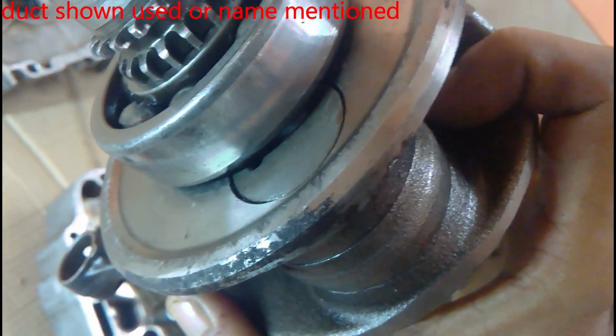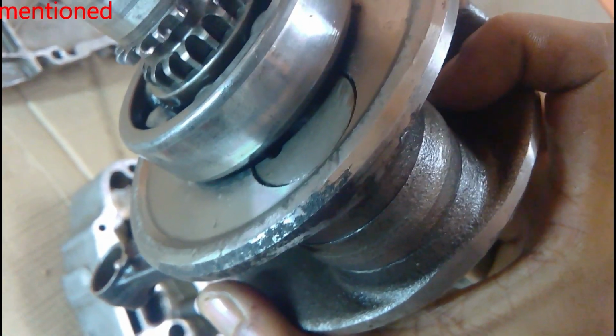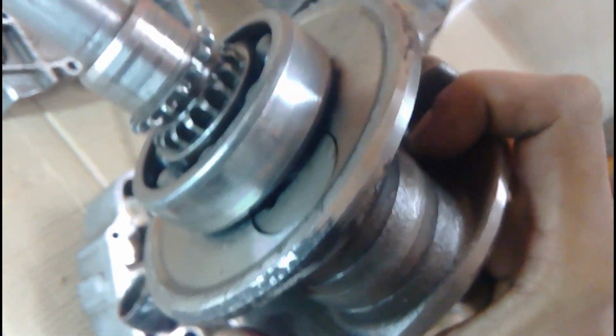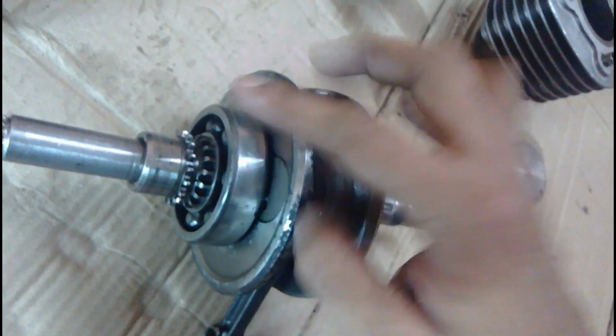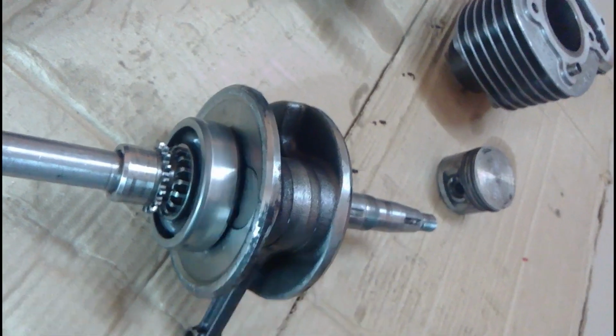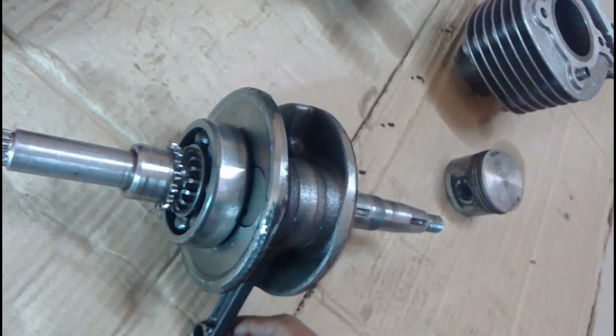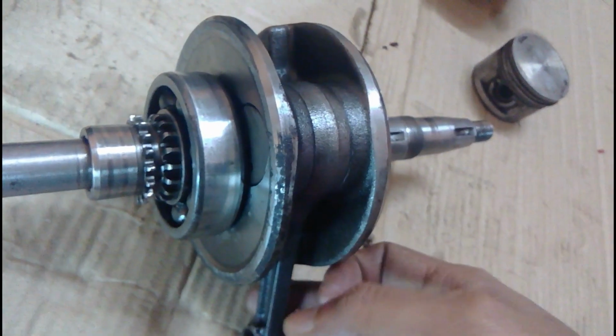Yes, you can see here this small hole from where the oil comes out. Now as the crankshaft is rotating at high RPM, the oil after coming out of here gets squirted and thrown towards the pistons. Now the oil that is going into the camshaft comes down through the channel or the cavity of the timing chain, and this oil also lubricates the bearing on this side, and then it touches the crankshaft, which rotates and throws the oil outside or towards the piston.